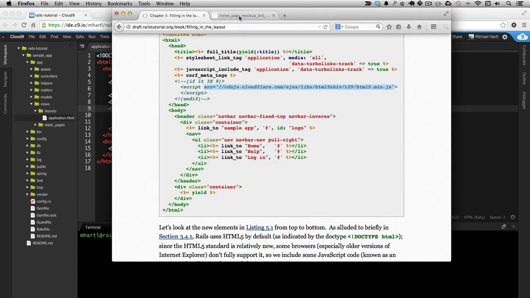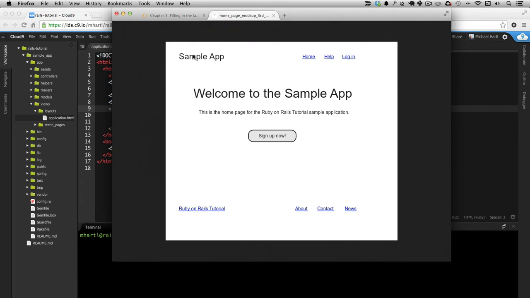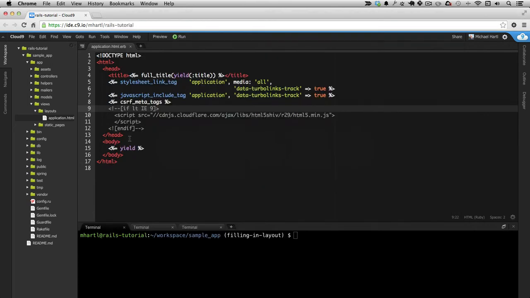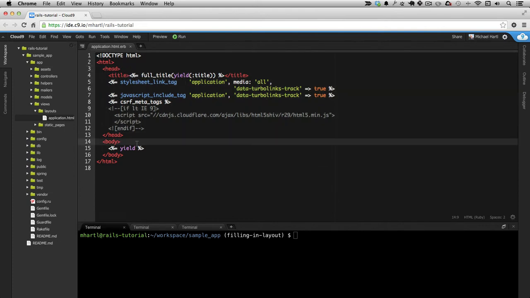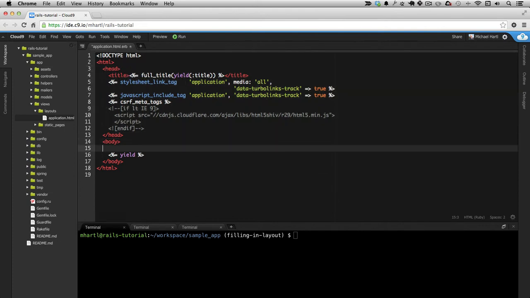I'm going to start adding in this stuff here at the top of the mockup. That's not the same thing as head. It's the head of the document. But this is an actual header that's going to live inside the body tag and will actually be displayed. So we can start it like this. I'll show you several different ways to make HTML with the Cloud IDE here. Most text editors have shortcuts for making HTML.